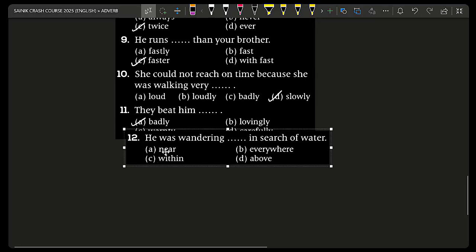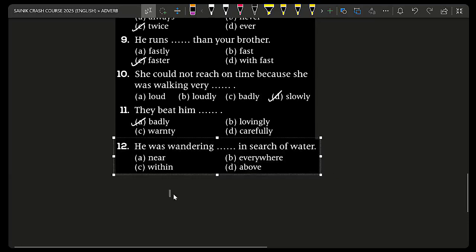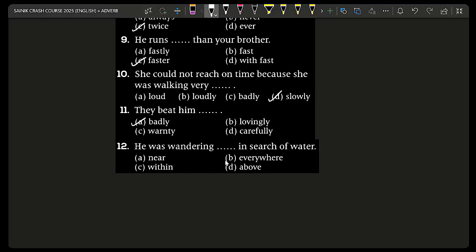Bhuvana, you try this. He was wandering dash in search of water. Yes. Sir, he was wandering everywhere. Yes, he wants water. He's feeling thirsty. He's wandering everywhere in search of water. Okay, Bhuvana. Regularly, you have to raise your hand, involve in the discussions in class, ask doubts. You're not doing that. Next time, you involve in the class regularly. Shiradhya, you raised your hand and moved it back. Daksh, Sriyansh, Varshita, Sahasra.